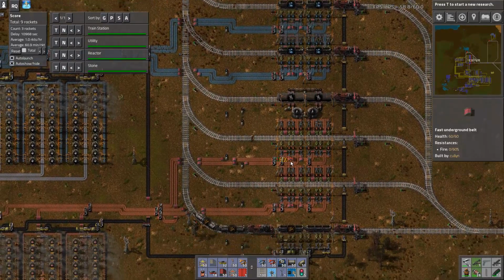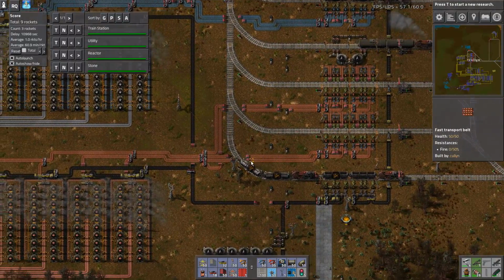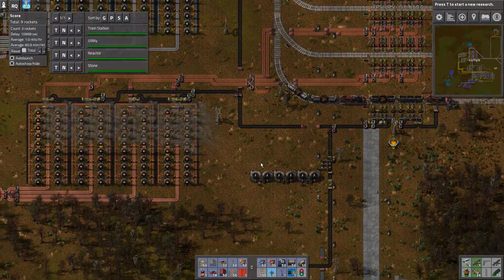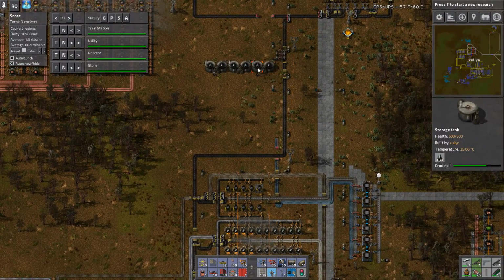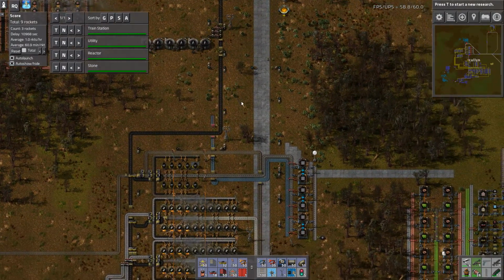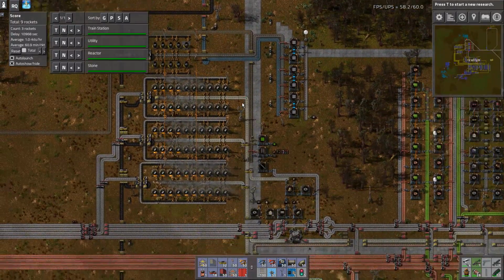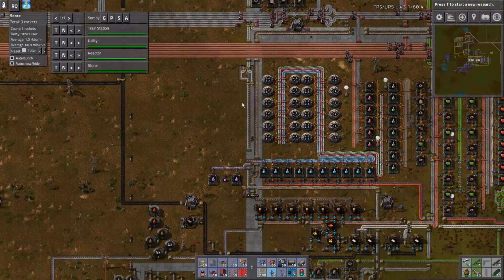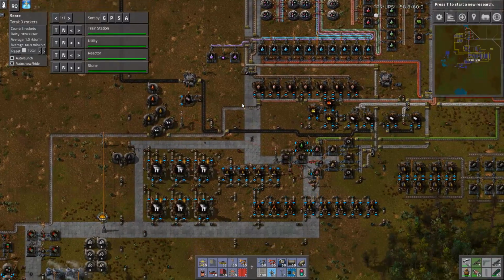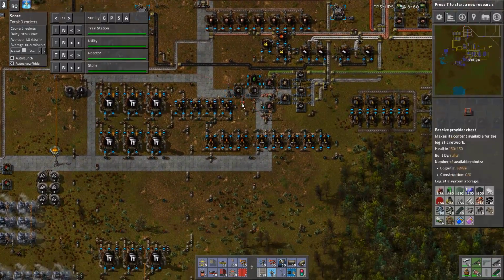We've got a fair bit of oil coming through now, so let's go check the oil down the bottom. So what have we got here? We have a fair bit there. We'll check on production. I did want to get that radar up at the other base, but haven't got there yet.